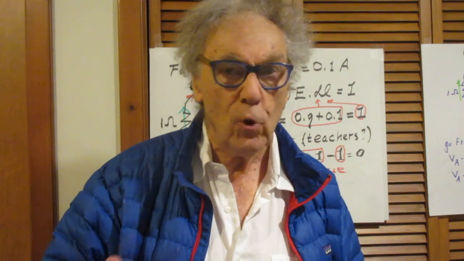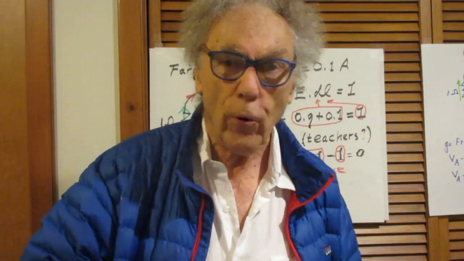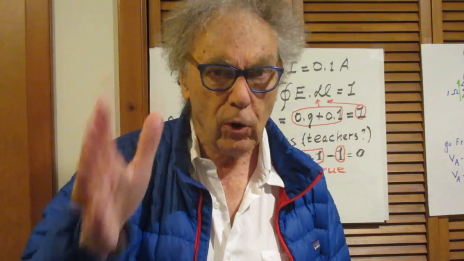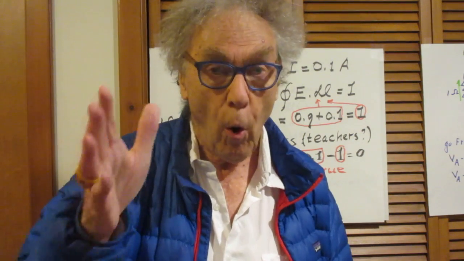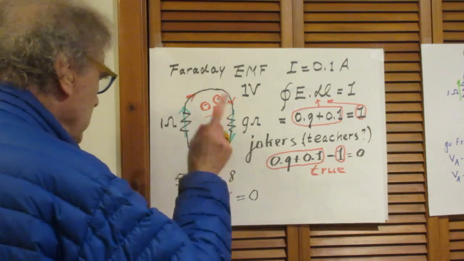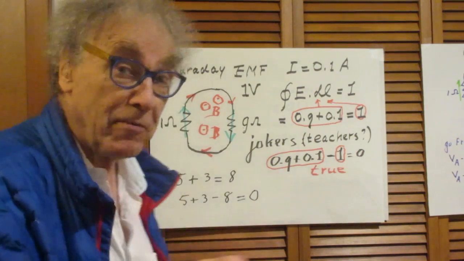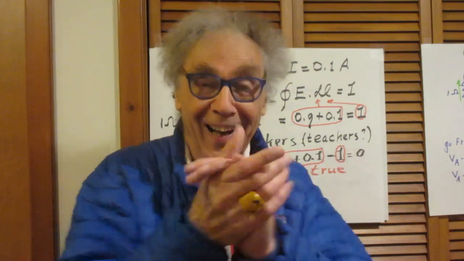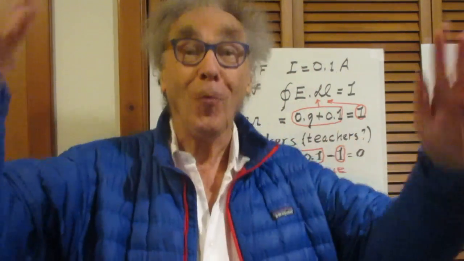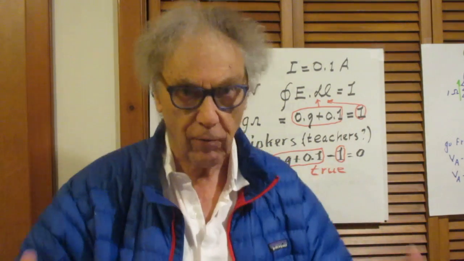Not only that Kirchhoff's Loop always works in physics, but it also always works in math. Here comes my proof that Kirchhoff's Loop always works. Look at this closely. 5 plus 3 is 8. So 5 plus 3 minus 8 is 0. That's Kirchhoff. Those guys were right. Kirchhoff's Loop always works. 5 plus 3 minus 8 is 0.